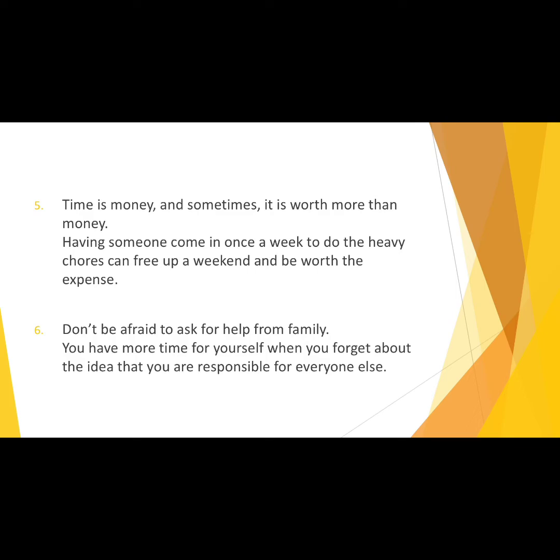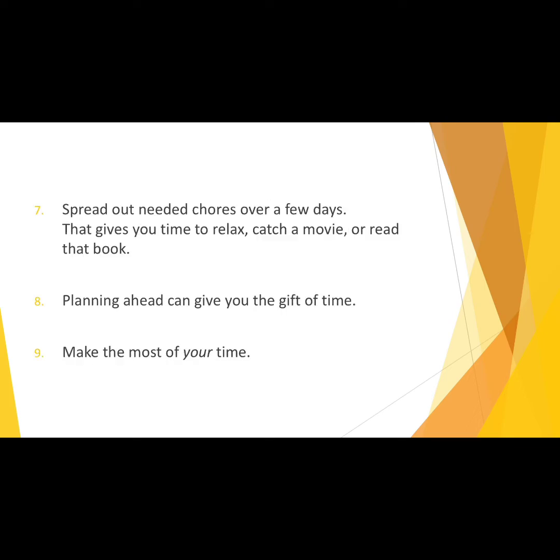Provide the kids with a list of chores. Have your spouse pick up items from the store. You have more time for yourself when you forget about the idea that you are responsible for everyone else. 7. Spread out needed chores over a few days. Clean the kitchen on Monday and leave the bathroom for Tuesday. That gives you time to relax, catch a movie, or read a book.